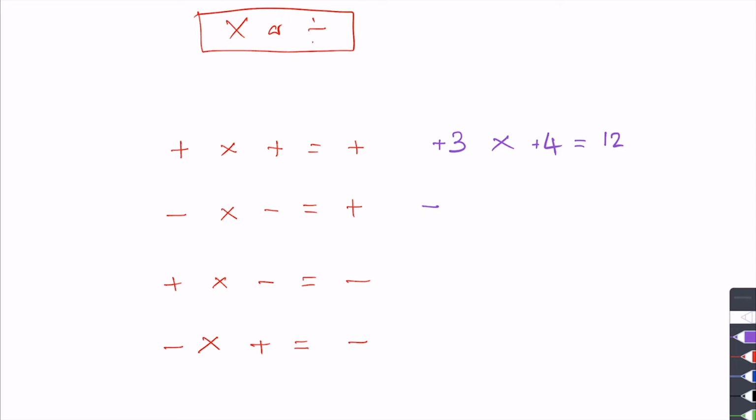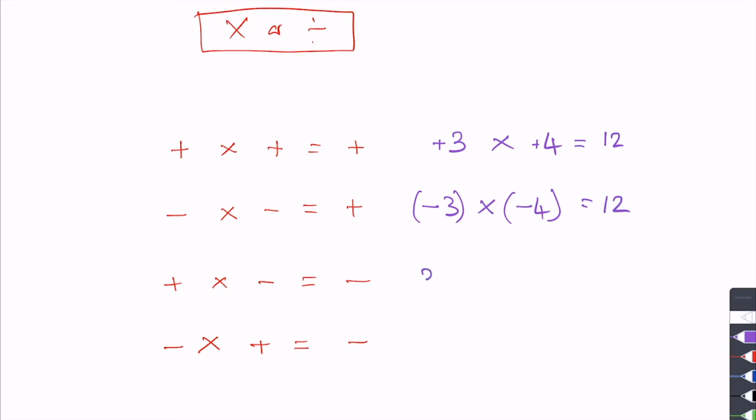In the next case, I've got minus 3 times minus 4. I can put those in brackets if I choose, so let's do that. In this case, it's a negative number multiplied by a negative number, and that will mean my result is positive because we have the rule on the left. So here it's just 3 times 4, 12.